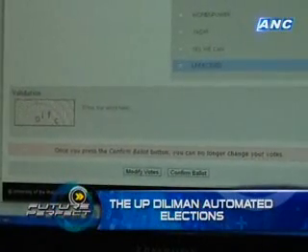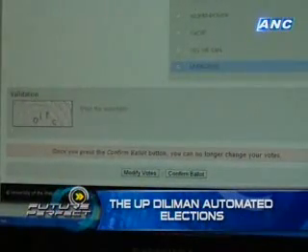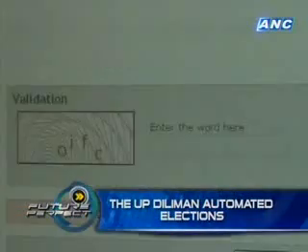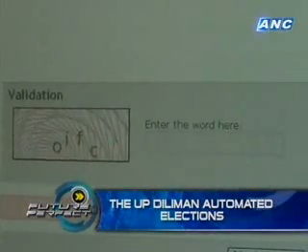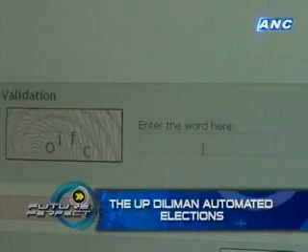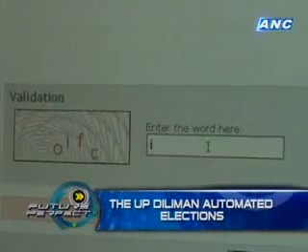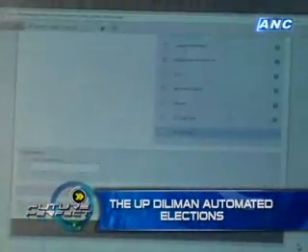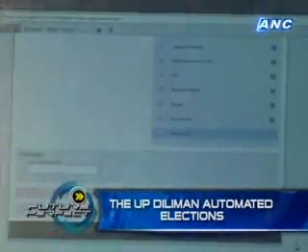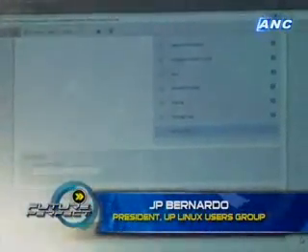That's a feature. For security, to verify, just like your digital signature then. Actually, you have two options here. You can choose to modify your votes again, and the other one is to finally submit your ballot. So you need to enter the CAPTCHA correctly to be able to submit your ballot. And after submitting your ballot, you will be automatically logged out of the system.